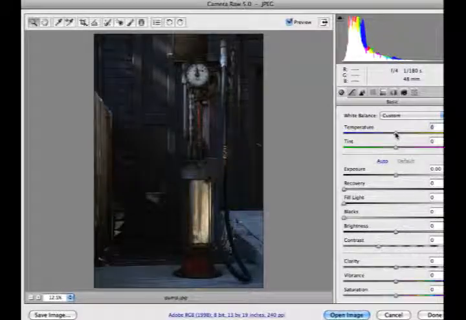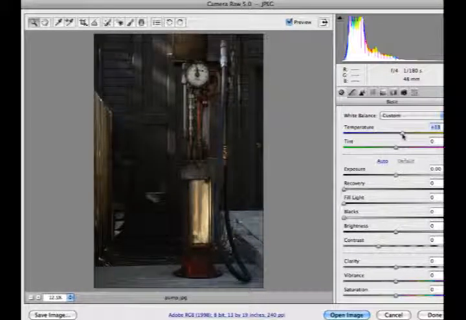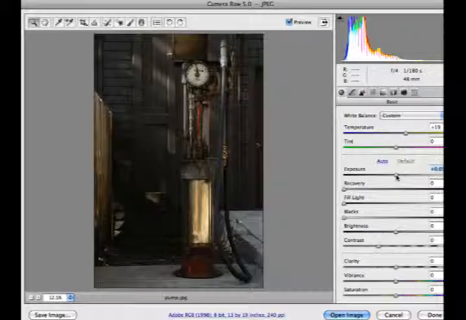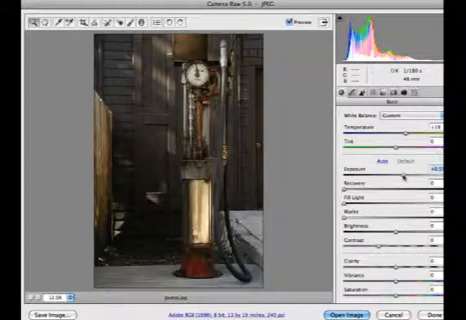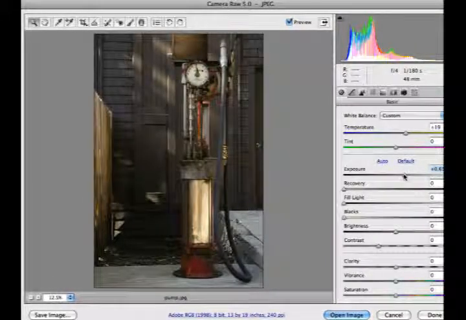We've got a couple problems with this photograph. It's got a blush tint, it's underexposed, and the photographer wished he used a wide open aperture to put the background out of focus. So I'm going to make some initial adjustments in Camera Raw. It's a very powerful tool to manipulate the image quickly.